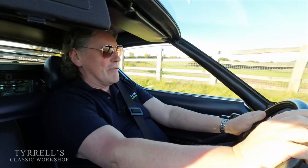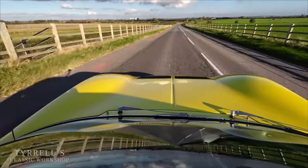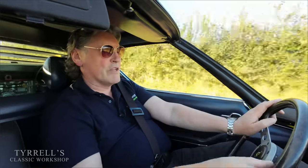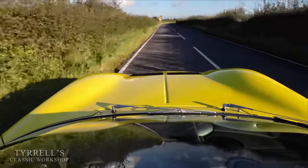Here we are in a seven-figure car on the public road, sharing it with all sorts of interesting road users — what could possibly go wrong? My first impressions are that this car is behaving very well. We've had the four-wheel alignment done, which we did need because James re-welded some of the outer suspension mountings, but the steering wheel is plumb straight — absolutely dead straight. There's a little more whine from the transfer gears than I'd like, but it's still running thin running-in oil, and with the proper oil that will calm down. This is lovely.